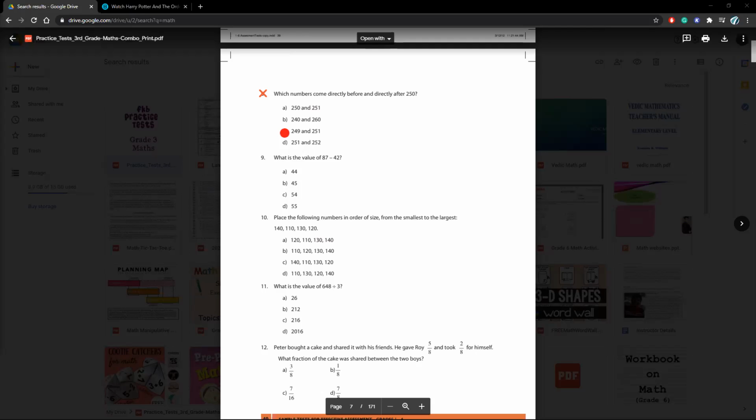So what is the value of 87 minus 42? 87 minus 42 is 45. How did you get that? First, I subtracted 7 minus 2, that equals 5 in the ones place, and then I subtracted 8 minus 4, that equals 4. That's how I got my answer. Good job. So basically, Cejal was saying 8 minus 4 equals 4, and then 7 minus 2 equals 5, so it's 45.